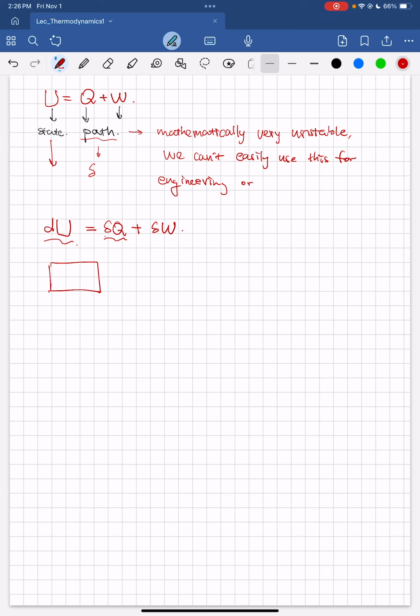Like it gives heat or it gains heat, right? And you use this kind of symbol because Q is a path function, and U is dU because it's a state function. I hope you use this very clearly and don't mix them up because it's a very important and distinct concept.